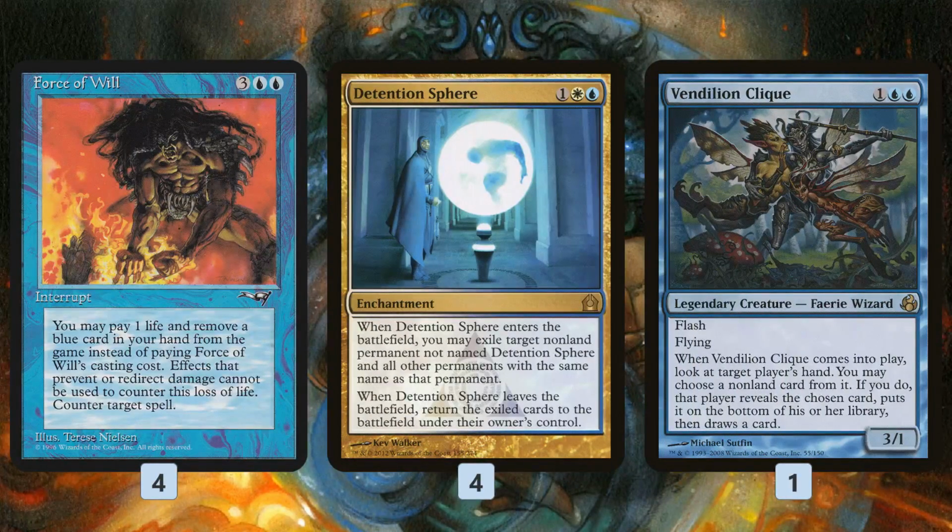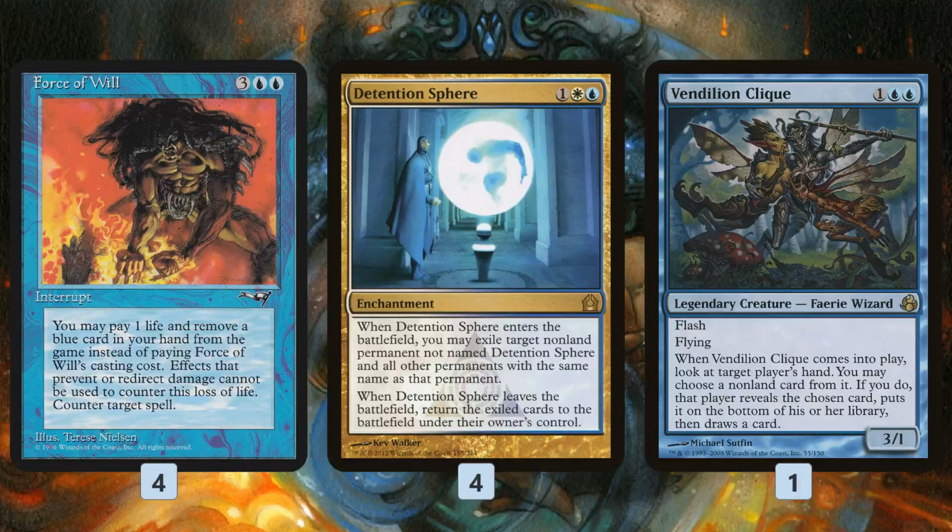For defense, we've got to go a little bit non-traditional because of the restriction of not playing anything except for Hypergenesis that costs less than 3 mana. So Force of Will, counterspell to force our opponent's forces mostly, make sure our Hypergenesis resolves. Detention Sphere, kind of catch-all removal. Vendilion Clique, kind of our Thoughtseize type effect. We can also put it into play with Hypergenesis if we want to.